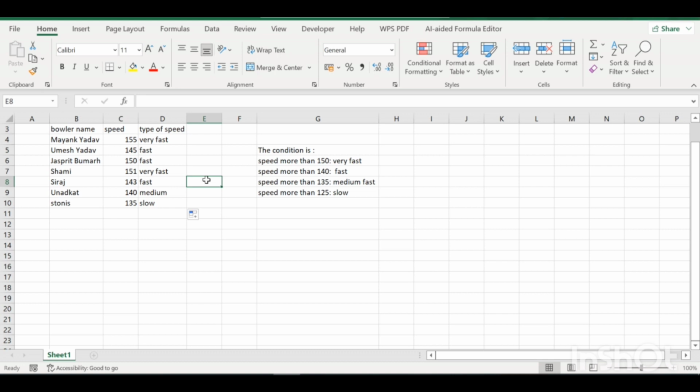But if we want to solve this without using the if-else formula, we can also solve this question by a combination of IF and AND formulas, but it sometimes becomes complicated. So to not go with complicated things, I will suggest that everyone should use the if-else formula to make this type of question very easy.